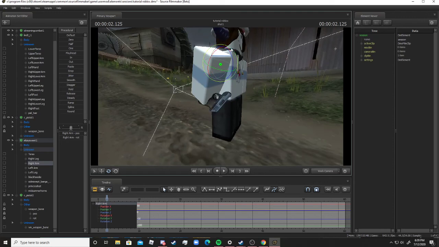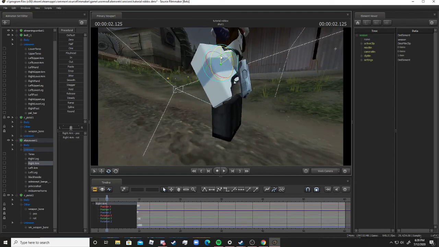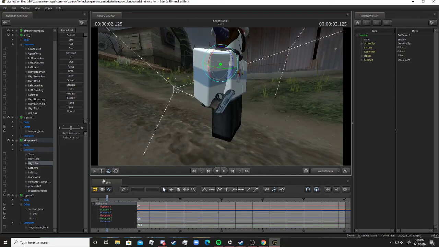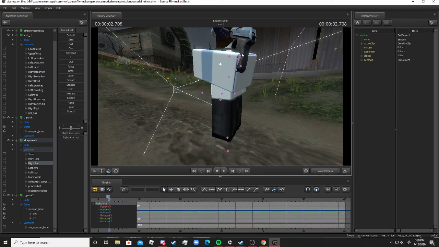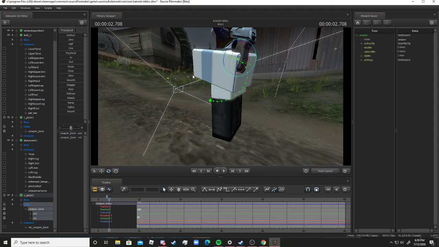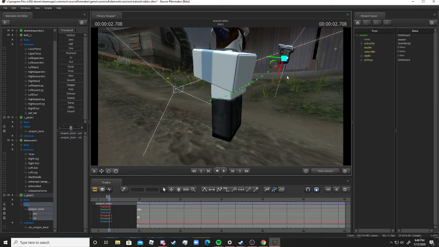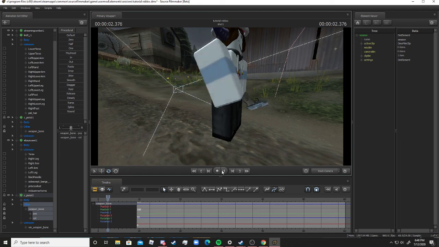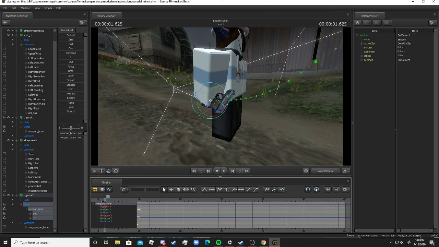And you can also unlock it. Say if you want him to throw it, he gets it up like this, and then you can grab the weapon bone and simply, oh no, that's the VM weapon bone, I need just the normal weapon bone, and then he can throw it like this. You see? You just need to grab the weapon bone if you don't want it with him. Watch this. You see? He just threw it.